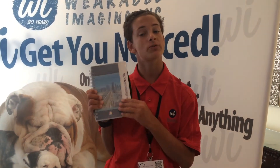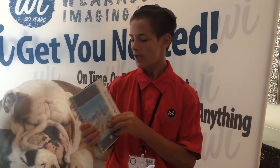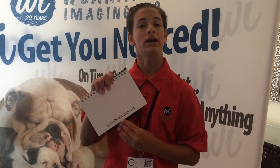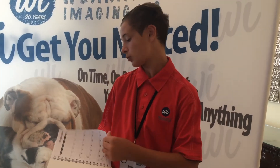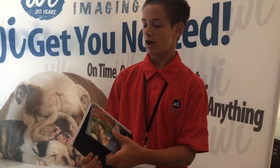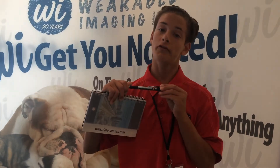My second item is this awesome notebook. This notebook was actually made from scratch for Allison and it included her logo on the front, along with her company name right here, and her favorite quote. Not only does it have 60 pages, but we also added a yearly calendar for 2016 as well. It's a fabulous notebook that comes with an Allison Maslin pen with a full image of her face and her full color on the back.